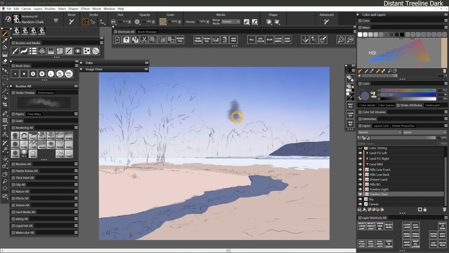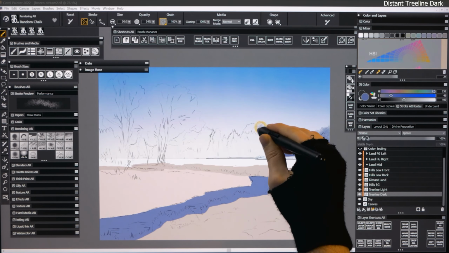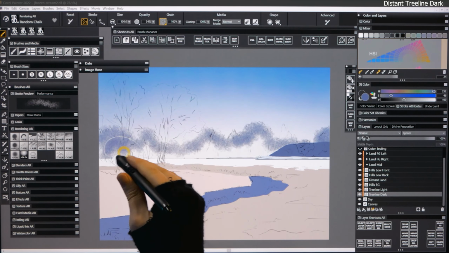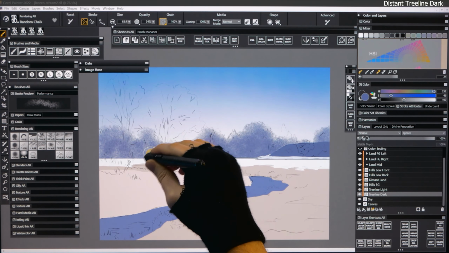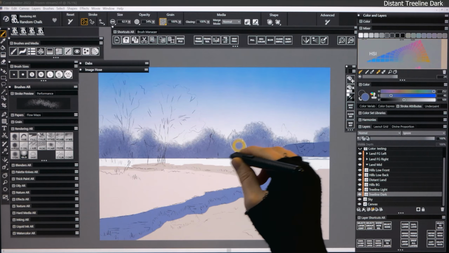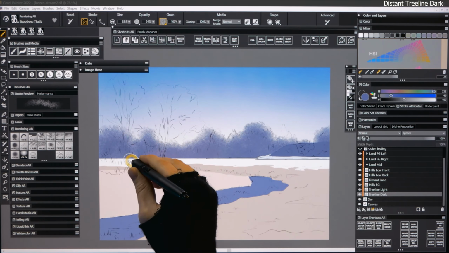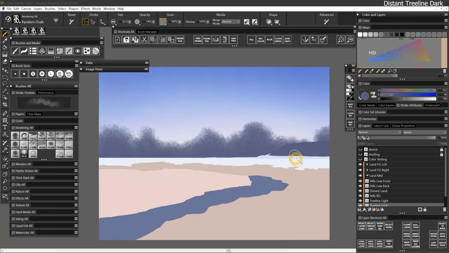This brush will make what looks like distant clusters of foliage. The size of your brush will control how distant the leaves appear. The farther away the tree, the smaller the brush should be. I'm using a medium-sized brush to define the top edge, and then I can fill in the bottom edge with a larger brush. Use the sketch to guide you, but keep in mind that we will be adding more trees on top of this, so this layer just needs to fill in the background. The bottom edge should be filled in very well, and the top edge should feather out to give the illusion of treetops.